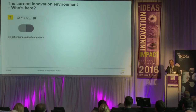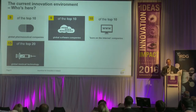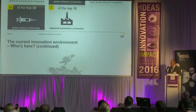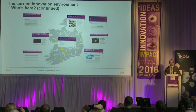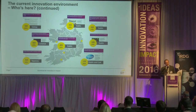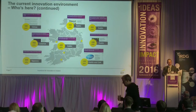In terms of the island of Ireland and how we're doing, it's fair to say that without a shadow of a doubt, we're punching way above our weight. We're bringing in the brightest and best talent from all across the world, and that's helping to attract more R&D investment into the state. There are numerous announcements on a daily basis of companies opening up centres of excellence and research and development centres all across the country, with the one common theme of creating jobs. There's an awful lot of jobs being created in the research and development area, and a lot of that is down to the ability to get valuable funding for that research and development, be it through grant aid, or through getting money back in cash from Irish Revenue through the R&D tax credit scheme.